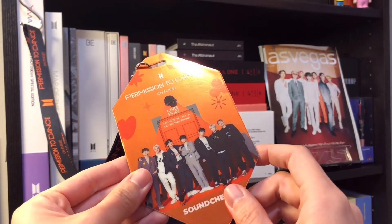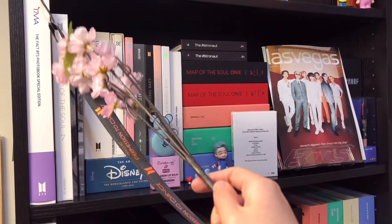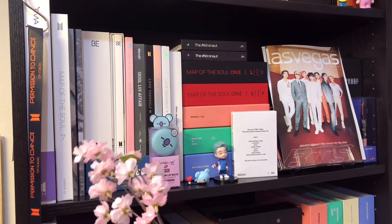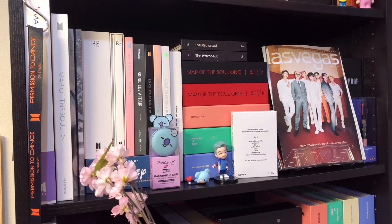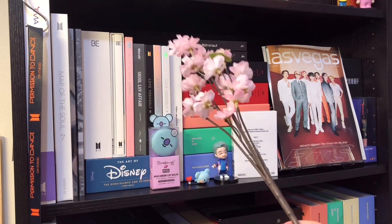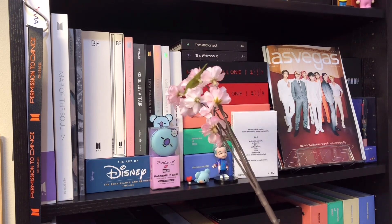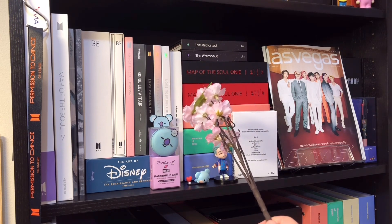It has the dates and it was at the YouTube Theater in Los Angeles. I have a little hook that hooks it onto the photo book - this is the Fact Photo Book Special Edition, I think the 2020 version. And right next to it, I have Map of the Soul 7 - this was the first ever album that I purchased and also the first unboxing video I posted on this channel, so it always holds a special place in my heart. Next to it, I have two photo books: the BTS Photofolio OT7 group one, and right next to it Namjoon's Photofolio. Then going into my album collection, I have the deluxe and regular version of the BE album, Map of the Soul Persona, School of Affair, and my Love Yourself series - Love Yourself Tear, Love Yourself Answer, and Love Yourself Her. And then I have Namjoon's album Indigo in the standard edition and the tiny version.